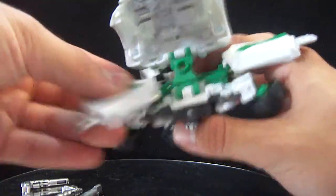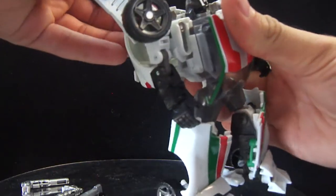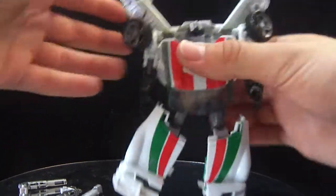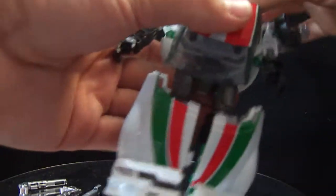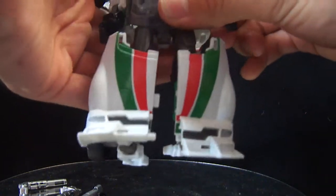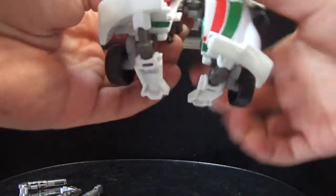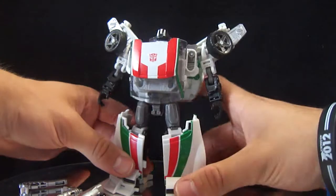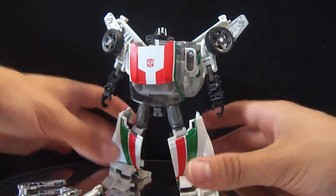And then there's a joint in the back. You're going to rotate them up. And then the back panel slides up and locks into place behind his head. And just kind of position the wings wherever you want. And make sure his little stubby arms are down. It's like a midget. And there you have Wheeljack. Yeah, I'm ready to kick some tail.